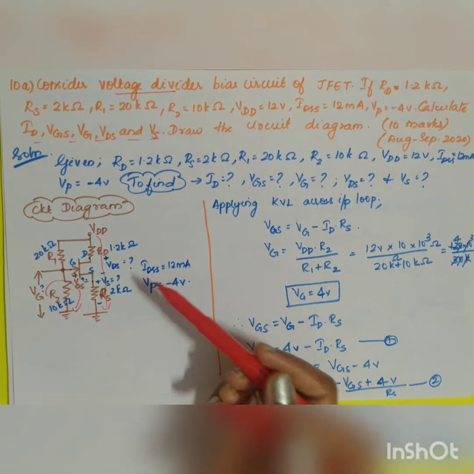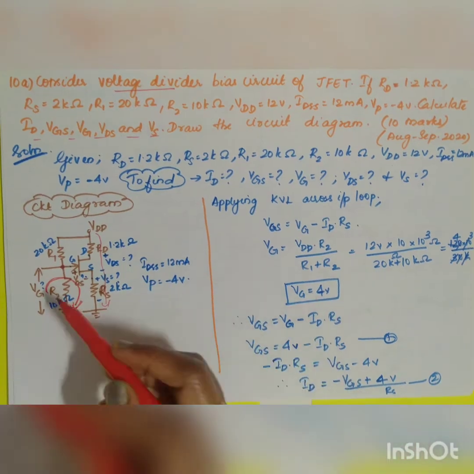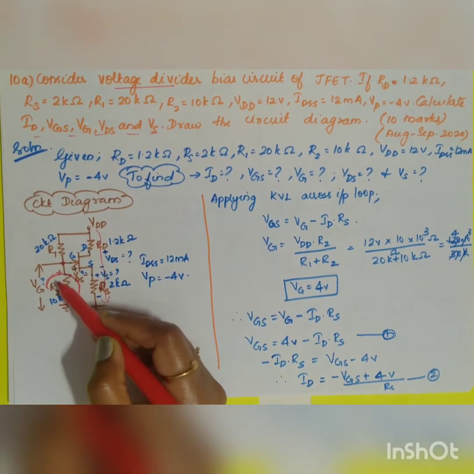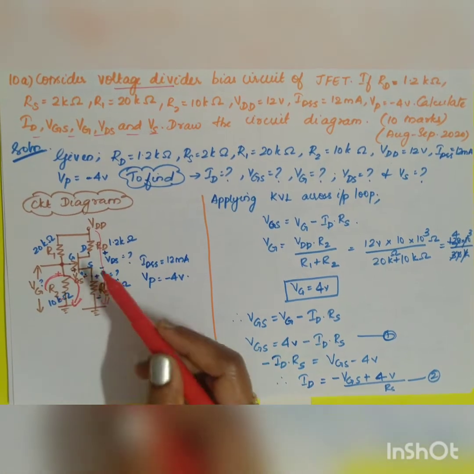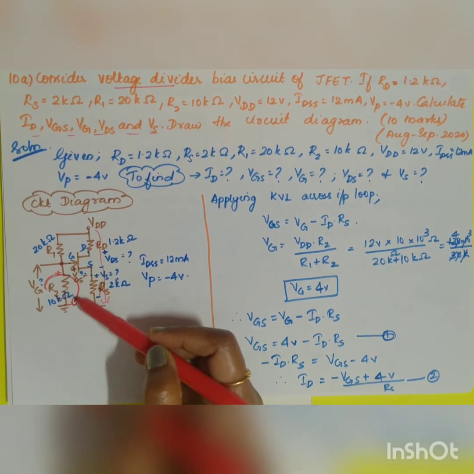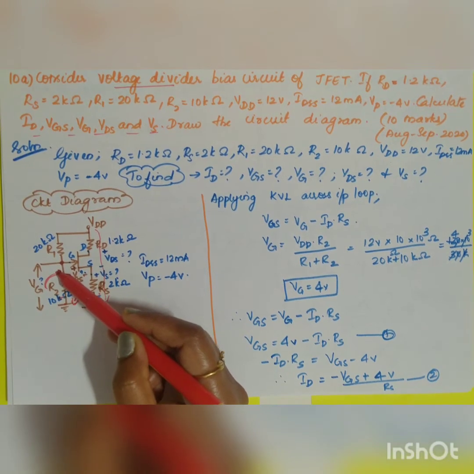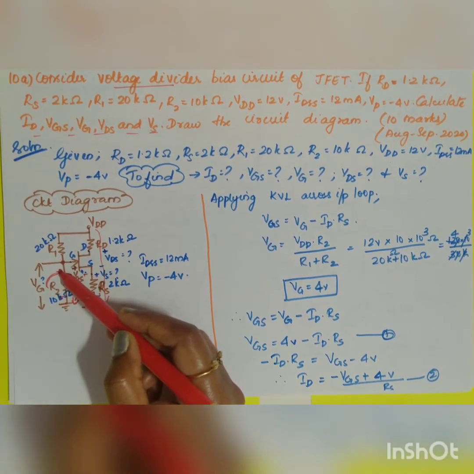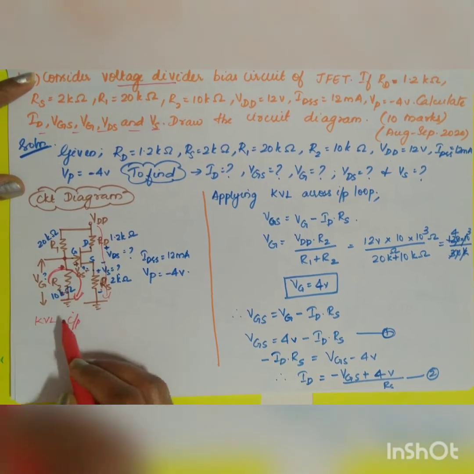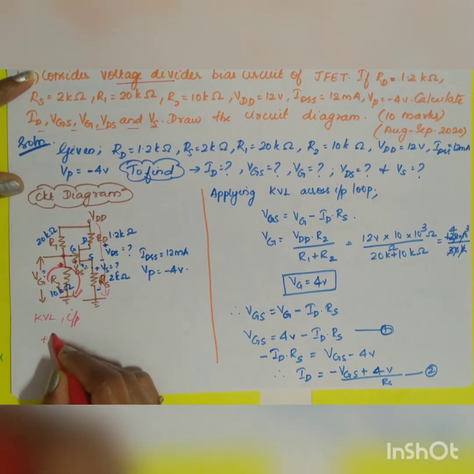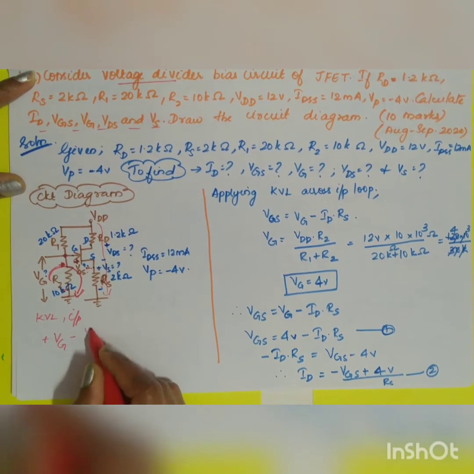Kirchhoff Voltage Law. Okay, so let us begin with applying Kirchhoff Voltage Law across the gate to source. Here what voltage do you have? Here it is plus to minus, here it is plus to minus, and here it is plus to minus. So this will be your one loop. So what will be your Kirchhoff voltage law? I am taking from negative to plus. So what is your voltage here? VG. Take the second polarity, plus VG. Here you have plus to minus, so second polarity, minus VGS.